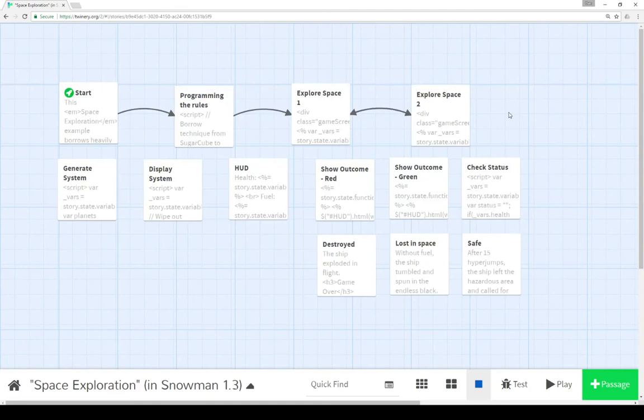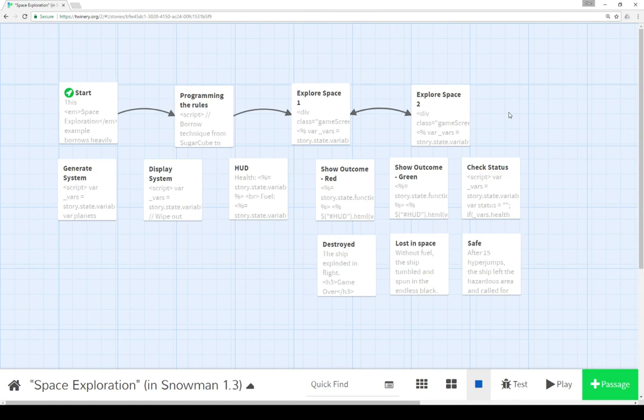And so finally you see within Snowman here, using a combination of JavaScript and the underscore library and the jQuery library, that we can in fact replicate the same functionality, and you'll see links to those different videos within the YouTube description, of Harlowe and of SugarCube within Snowman. These other videos also explain the same example, so you can see the different ways of implementing that, and as I've discussed, the differences between Harlowe and SugarCube and Snowman.